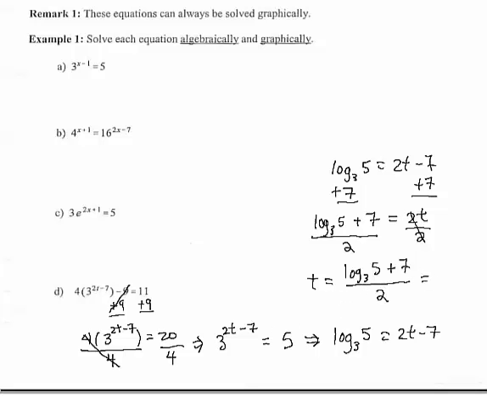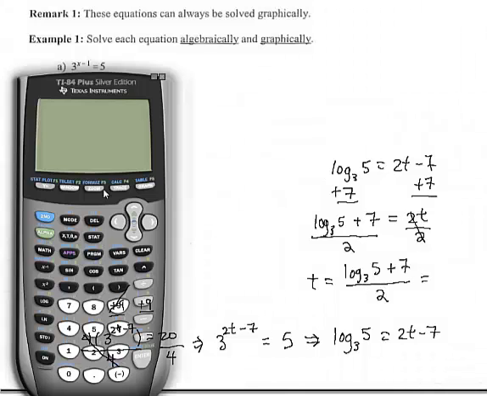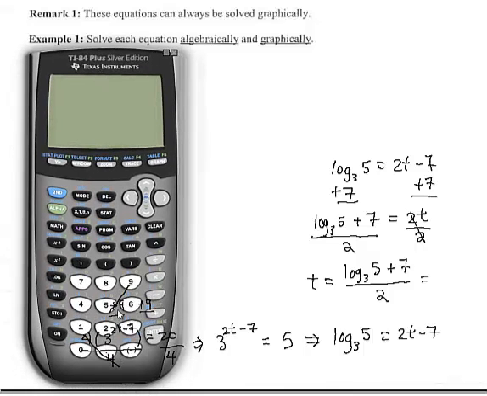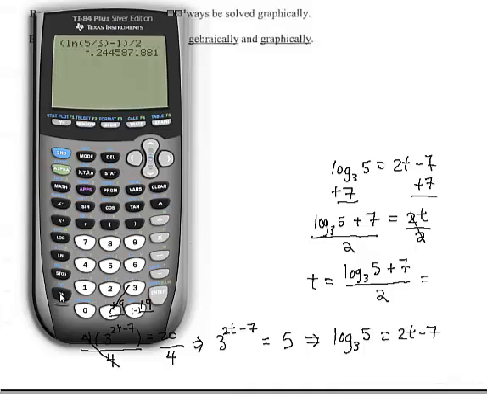So we want to approximate this expression, get an idea as to what number we're dealing with. So we need to be careful how we enter this. Let's see, we have log base 3 of 5. If you don't have a log base function on your calculator, then you need to recall from the previous section the change of base formula.